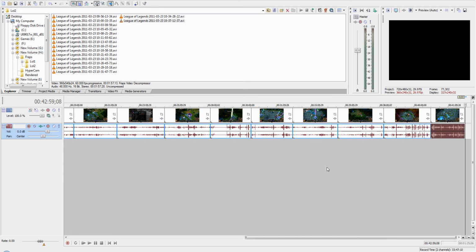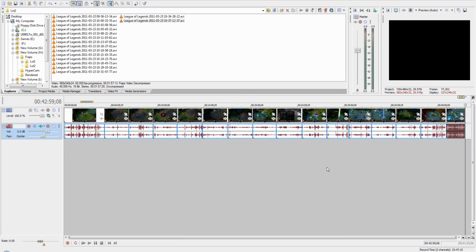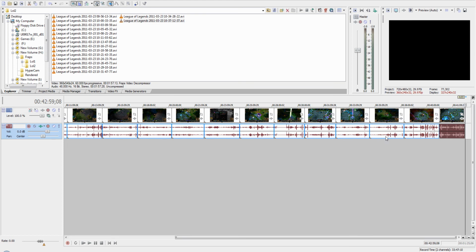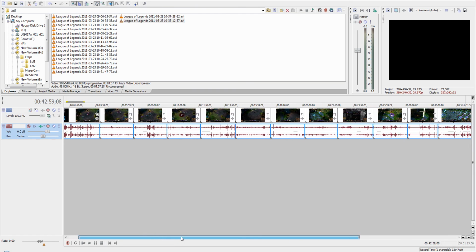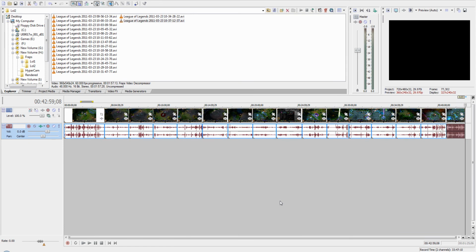You no longer have any desyncs in your video. Notice all of the red from the video clips has disappeared. This means it is all in sync. This is the easiest way possible to resync your video to your audio.